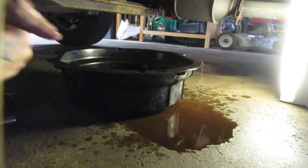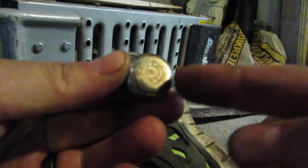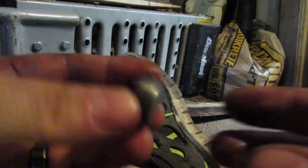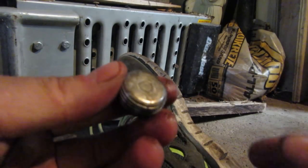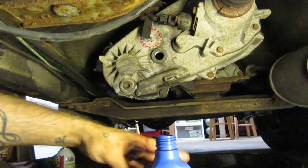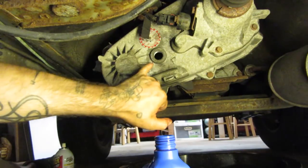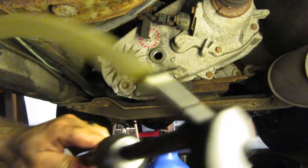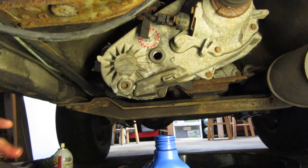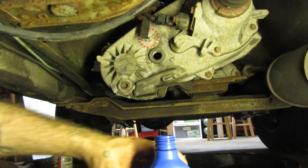What I'm going to do is get this stuff cleaned up, get that bottom plug put back in, and then I'll show you the method for getting your fluid up into there. It's worth noting that on some of these transfer cases the drain plug is magnetized, so when you pull it out you'll have a whole little sea urchin of metal shavings on there. On mine the magnet is internal — you have to split the case to get to it. But if yours is covered in metal shavings, just wipe it off before you put it back in. These transfer cases take ATF. I like to use a transfer pump — you get it down inside your bottle and just pump the fluid right up into the fill hole. When it starts coming back out the top hole, you know you've got enough.